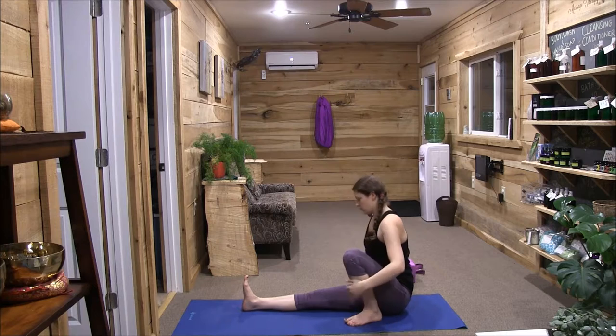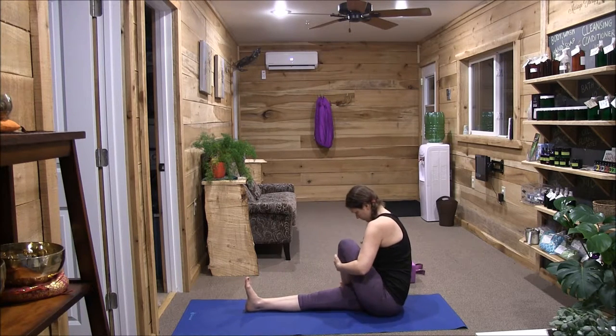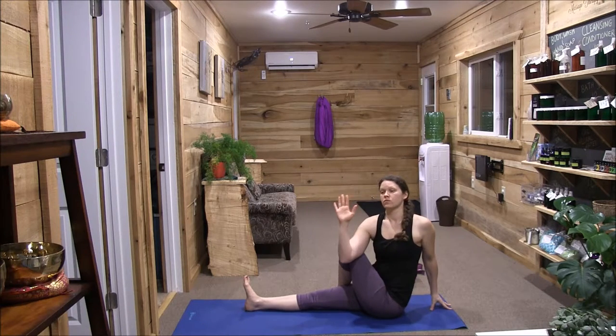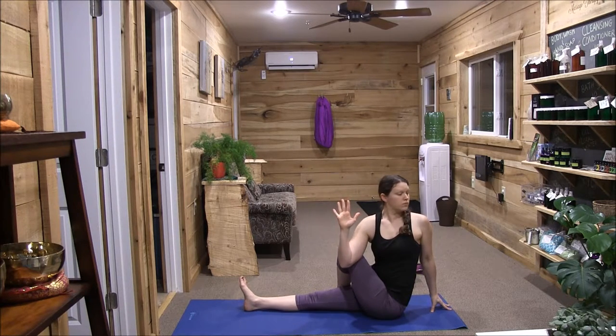Exhale, step the left foot to the right side of the right leg. Inhale, place the left hand behind you. Raise the right arm up. Exhale, twist to the left for Ardha Matsyendrasana.